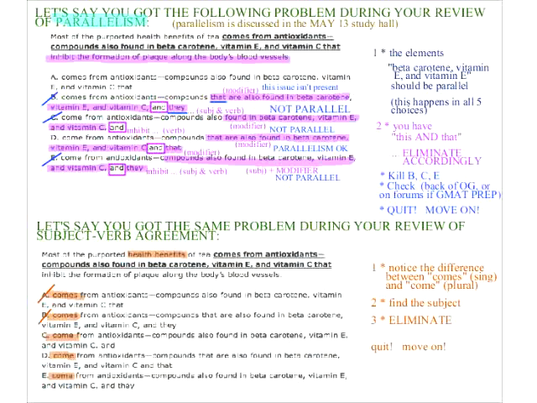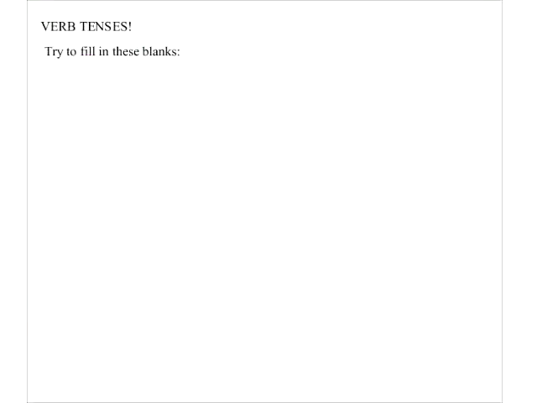Okay, I'm going to move on and talk about tenses. So let's do that. Verb tenses. We're going to introduce this topic with the following blanks. Here's some blanks for you to fill in. The tense of a verb is some percentage determined by grammar and blank percent determined by meaning.